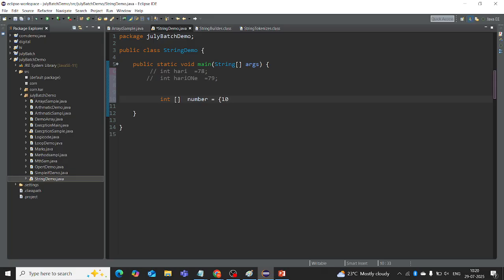See here, now 10, comma, 79, comma, 81, 88. These are the student marks, and close the line. This is how we can write student marks in one line by using arrays, but it is not possible with primitive data types.